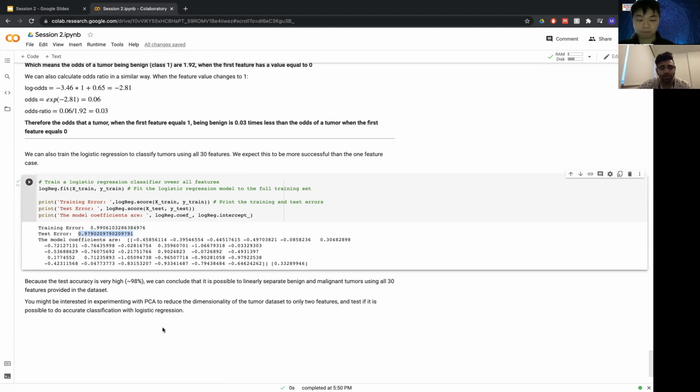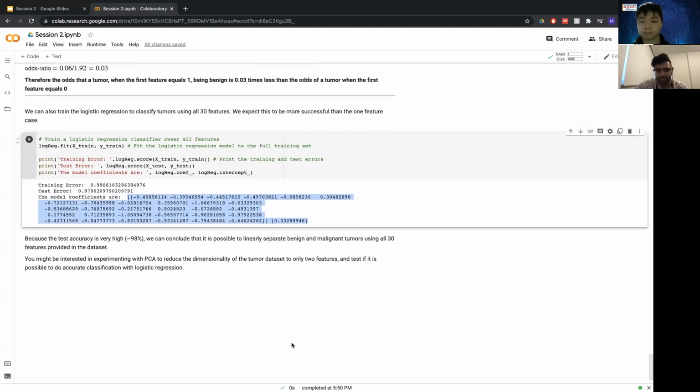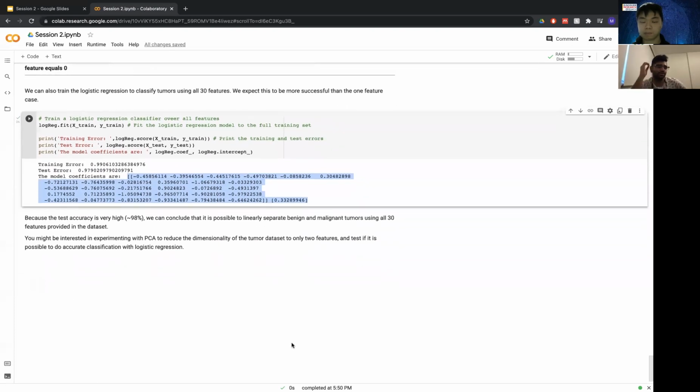So it's saying that the model is pretty well fit. It's about 99, 98%. Importantly, the test accuracy is always going to be a bit lower than your training accuracy because the model has not seen the data yet. And lastly, we're able to pull out these parameters that can be converted into odds ratios to understand the underlying relationships in your data using logistic regression models.